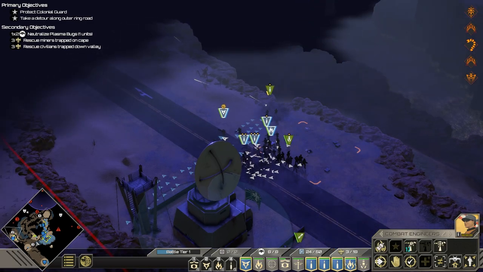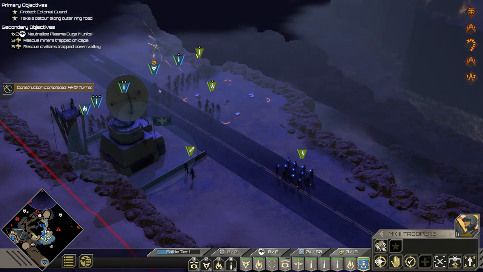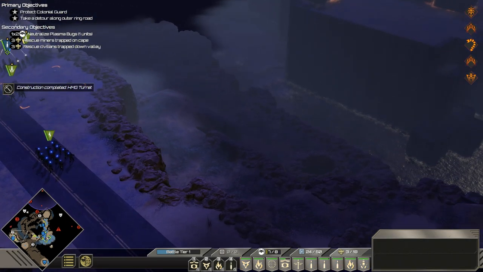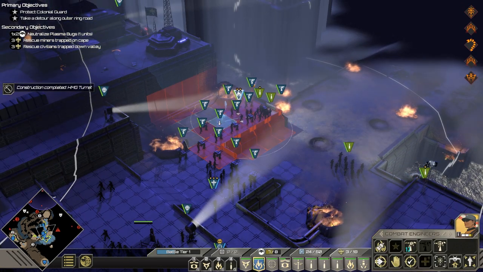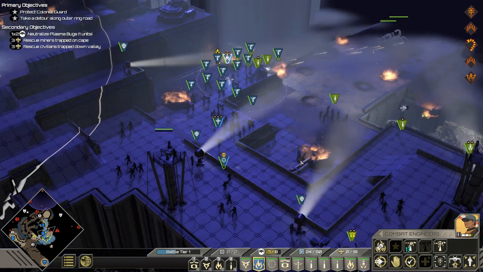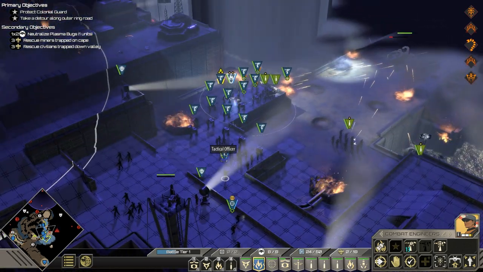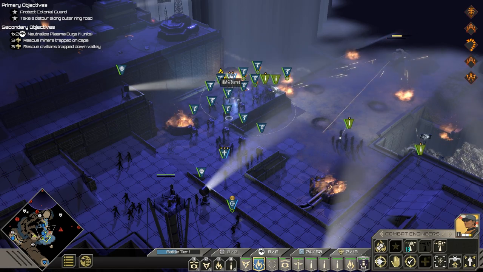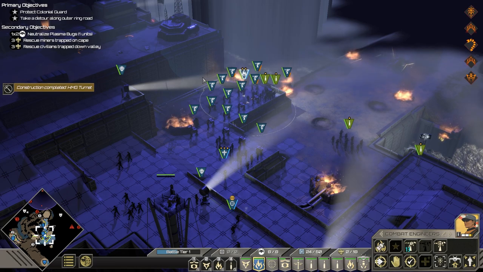Defend this area, but because we're going to clear out that area anyways, I don't think I need to. So I'll instead just build more turrets. Construction complete.